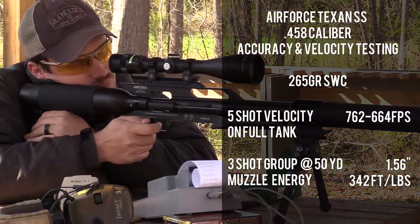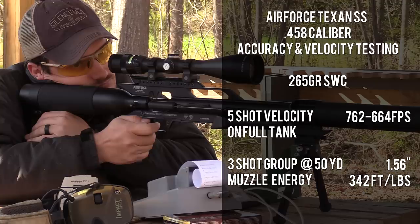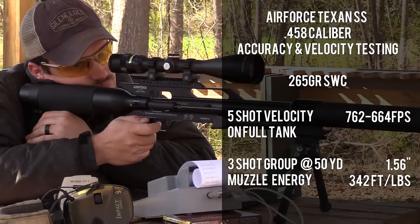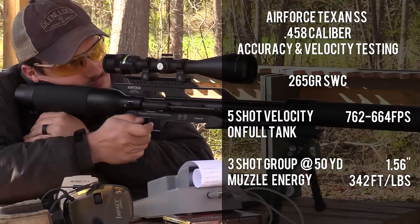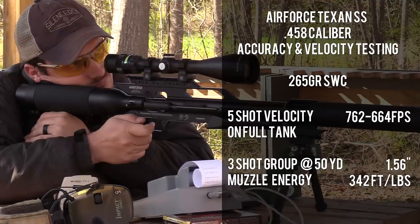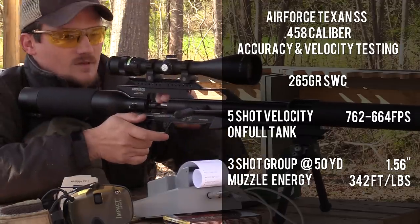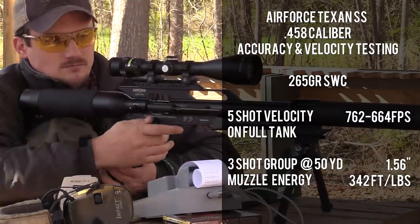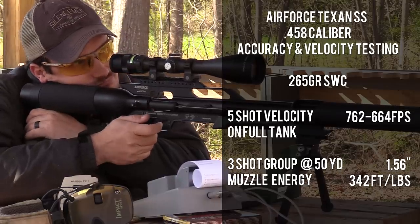Okay, getting up into the 265 grain semi wadcutter bullet. First 3 shots, again, 1.5 inch group at 50 yards, which is great. Your first 5 shots at a 3,000 PSI fill yielded between 762 and getting down to 664 feet per second. Those next 2 shots after the first 3 will hit just a little bit lower, and they'll be just a little bit lower power. But within those first 3 shots, you're talking 342 foot-pounds of energy. So that's a good amount of energy going down range.